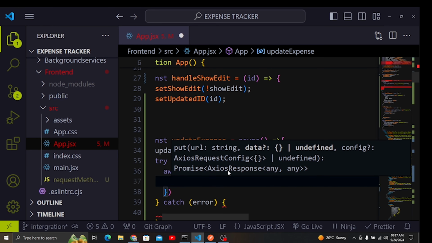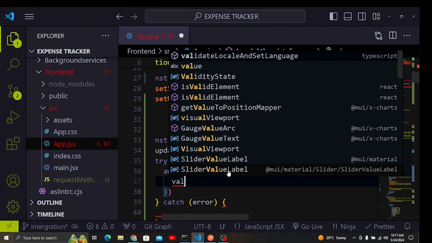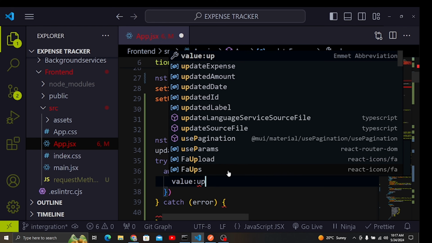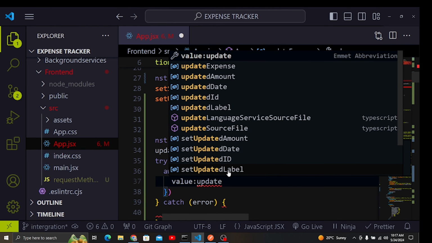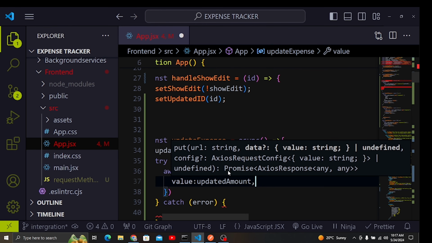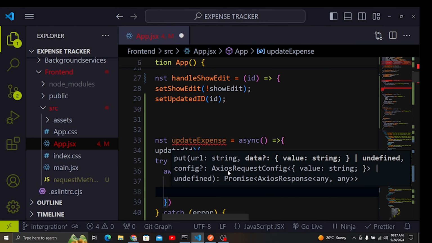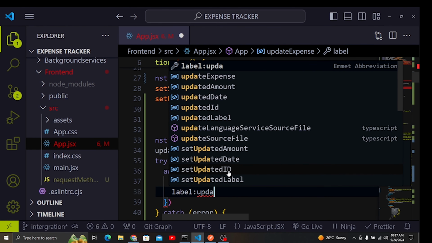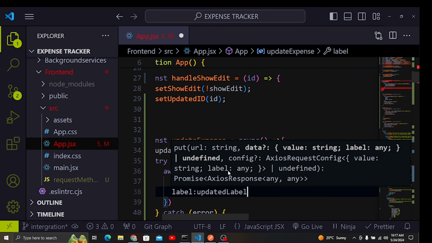So first of all, I can have the value, and here I can send the updated amount. Also I can send the label, which is our expense name, and this one is updated label.